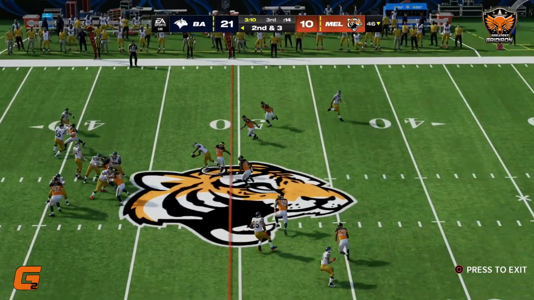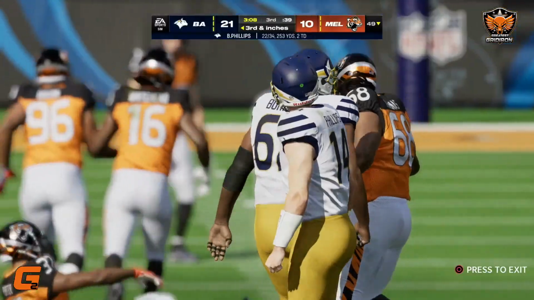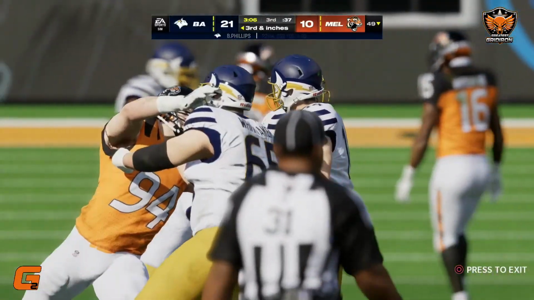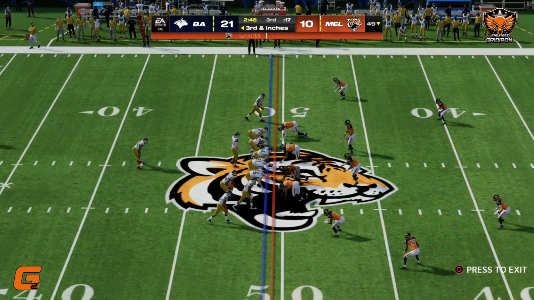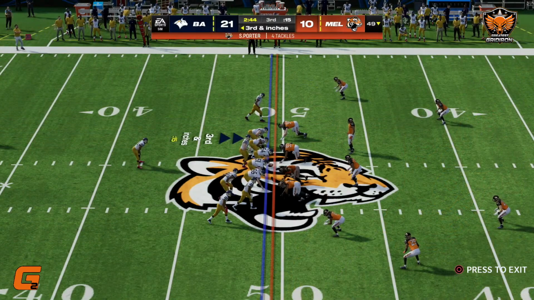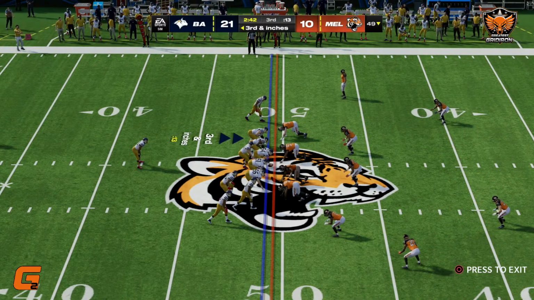Back to throw. Phillips. He finds his man. Complete. That's Manning. And down he goes at the 49. A 3-yard pickup. Play number 7 coming on this drive. It's third and inches.